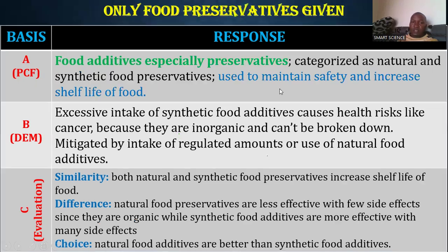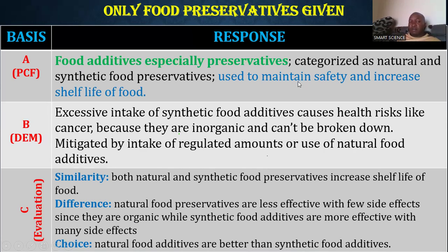As we proceed, in case we specify the food additives and give you only preservatives, the product still remains food additives. And our product here will need to be specialized, or to be specified. So food additives, especially preservatives, can be categorized as natural and synthetic food preservatives. And these are used to maintain safety and increase shelf life of food.